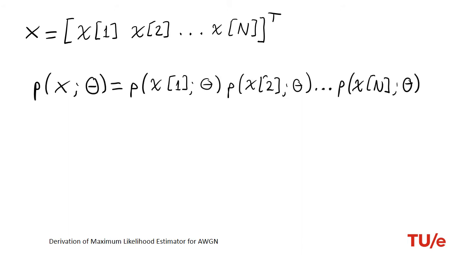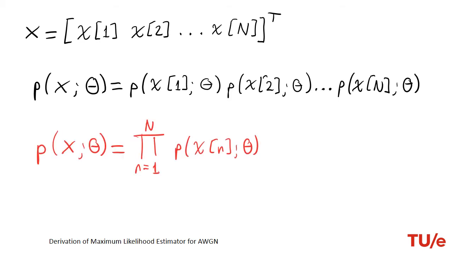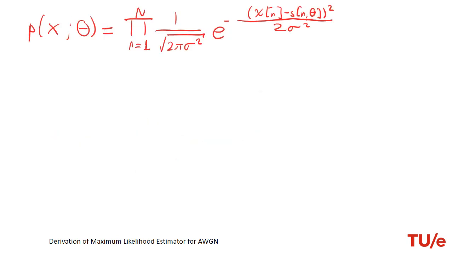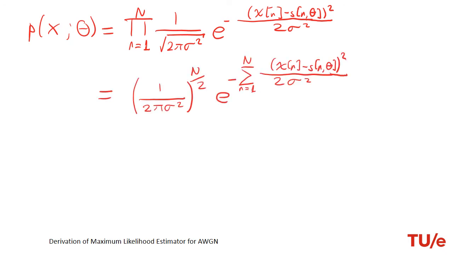The probability density function for a sequence of samples is the multiplication of the probability density functions for individual data samples. We may write this sequence of multiplications as you see on the screen. So, essentially, we are multiplying a set of Gaussian probability density functions. Once we feed the data samples into this equation, we obtain the likelihood function. The multiplication translates into a sum in the power term.